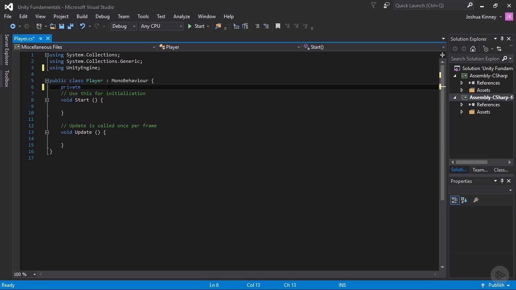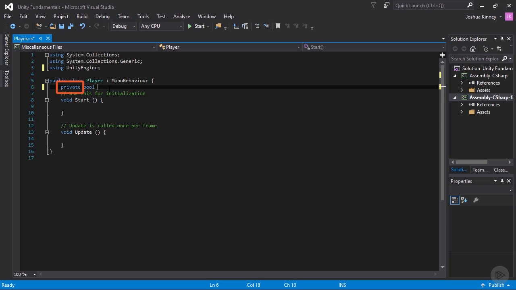So I'm going to say private, and then I need to figure out what this container should actually hold. So in this case, I know that I'm going to be checking to see if the player is alive. And so the data that needs to come out of that, it either needs to be true or it needs to be false. And so I'm going to use a Boolean data type, and that is represented by the keyword bool.